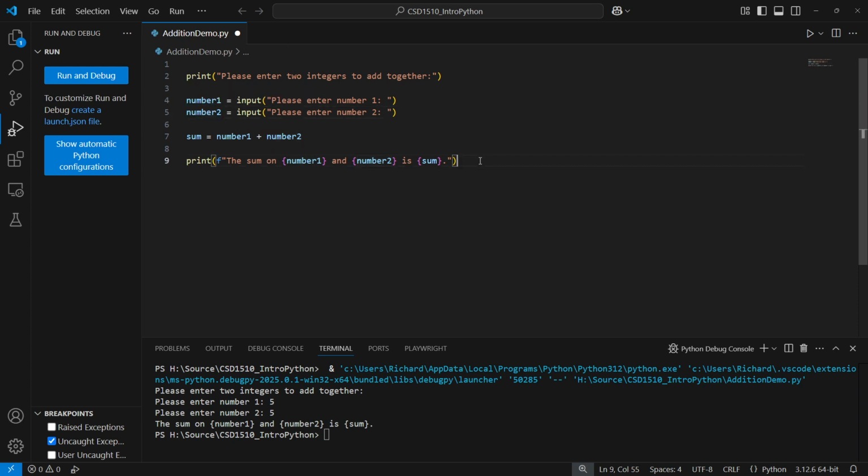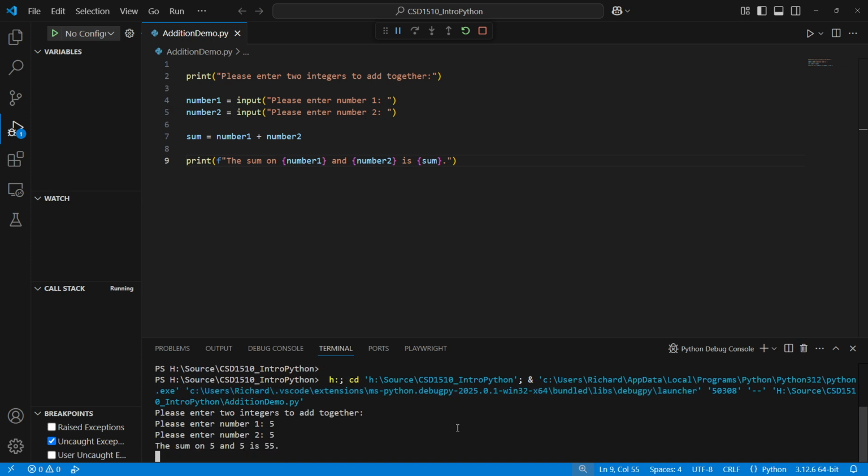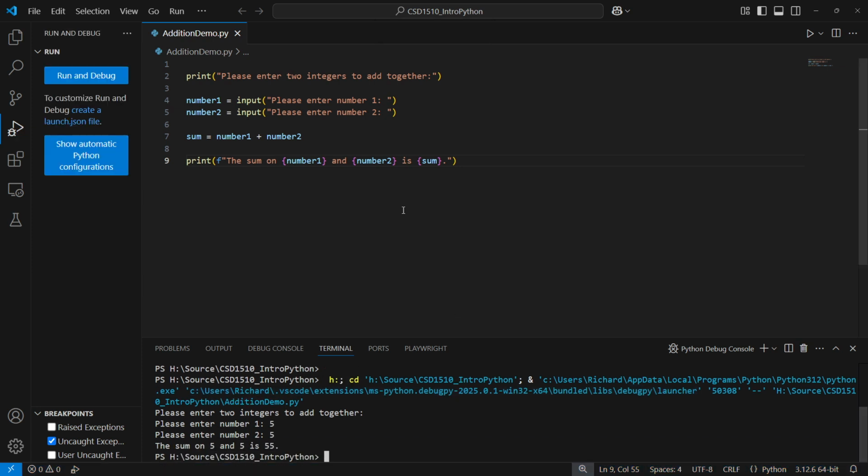Now, if I run the program, and always remember when you run, you have to click back down here into the terminal to get the input down here. The sum, apparently this is the day for typos. There we go. The sum of 5 and 5 is not 55.